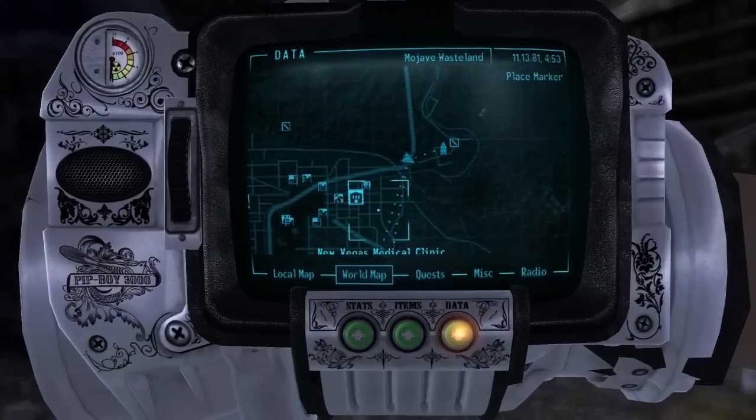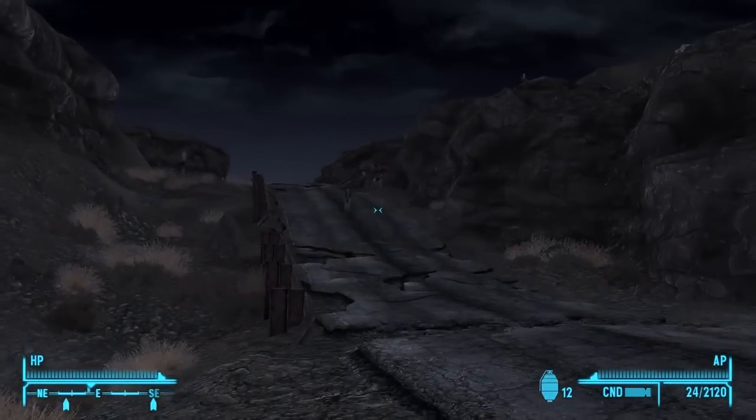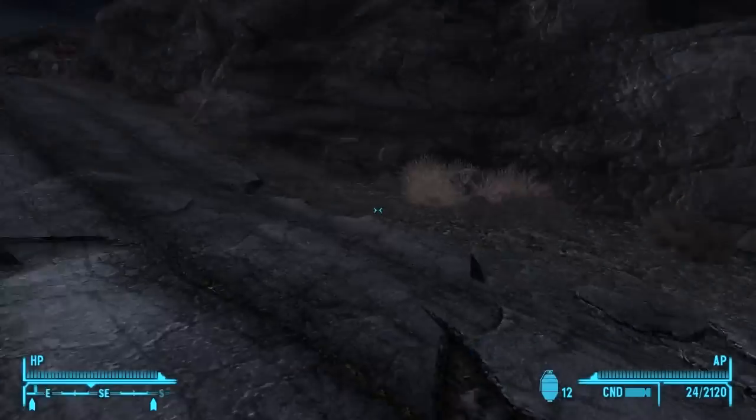And where do we go now? We just head up this road? Yeah, we just head up this road. So we're going to head over there. This guy, I think, is going to warn us about them. But yeah, so we're just going to get some upgrades, sweet upgrades. You know, ain't no thing. Come on, guys. Here we go.